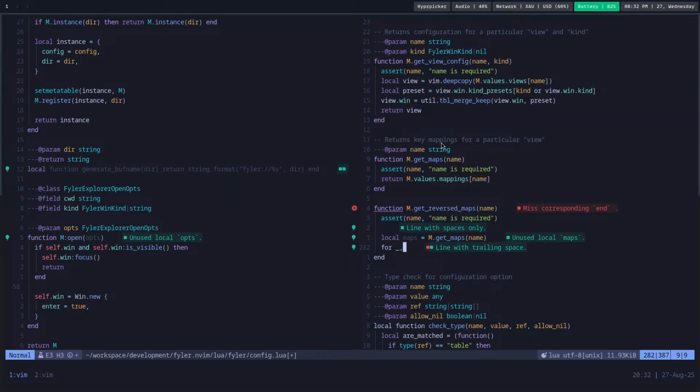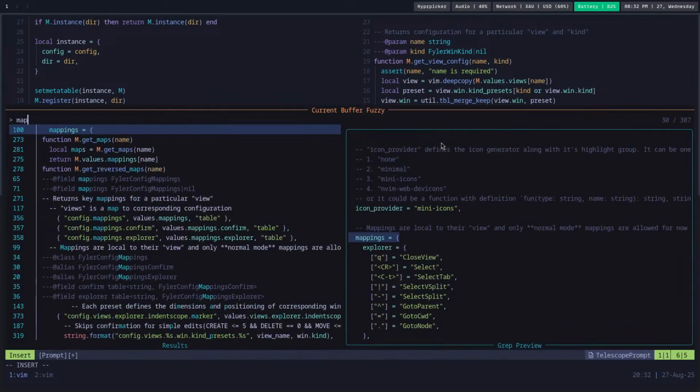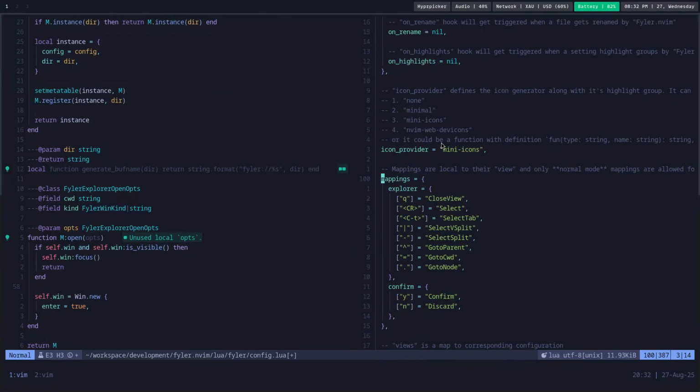Right. So let's do a for loop for mappings. So we have the Explorer. I think we can do that. I have to do that thing. Oh man, that's pretty annoying.